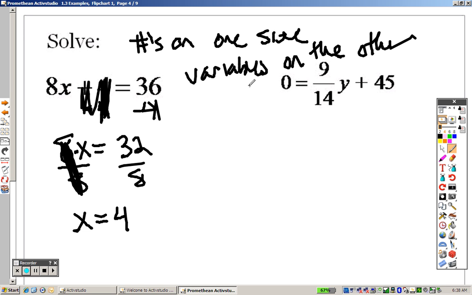Using that concept that I just told you, numbers on one side and variables on the other, notice how I have a variable and a number on the same side. So one of these I've got to move around. One of these I've got to move to the other side. See how I have a variable on this side and the number on this side. I am on the same side. So here's what I'm going to do. Since this is plus 45, I'm going to subtract 45 on both sides. These cancel out. 0 minus 45 is negative 45.